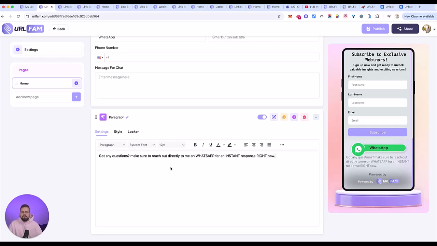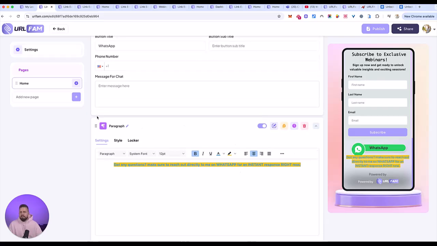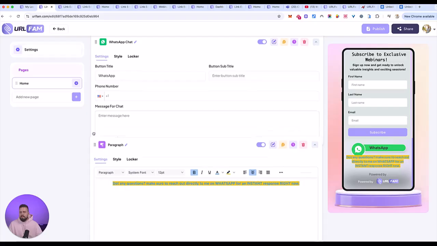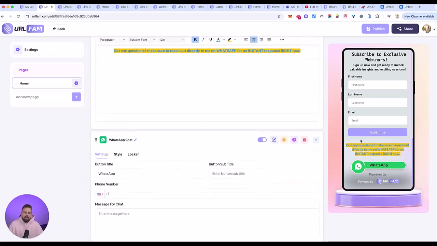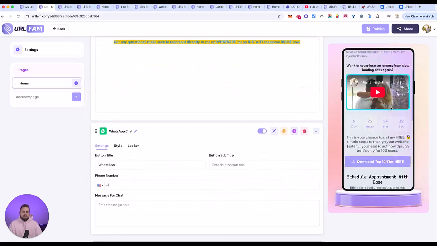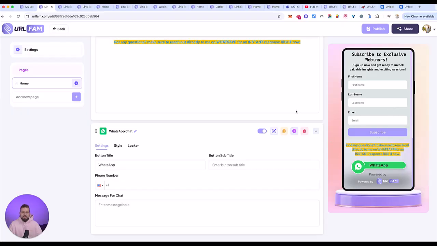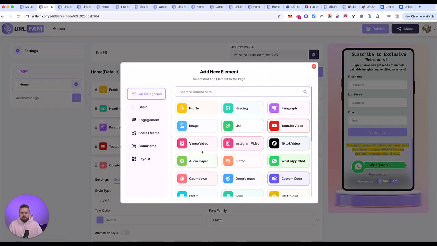Right now bold this. We can even change the colors of this here, or change the background colors I should say, and the foreground. And I might move this directly above the WhatsApp button, and you can start to see how you would continue to fill this out and create your individual pages.